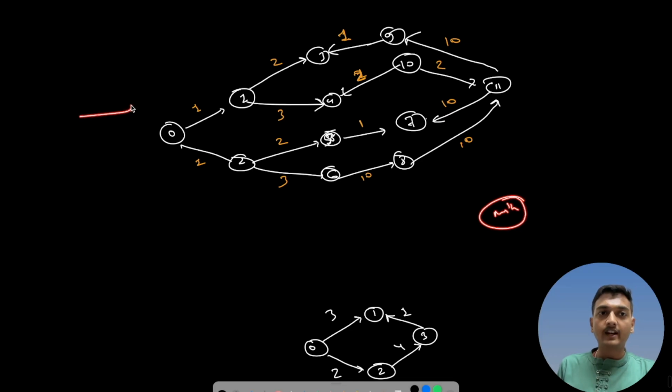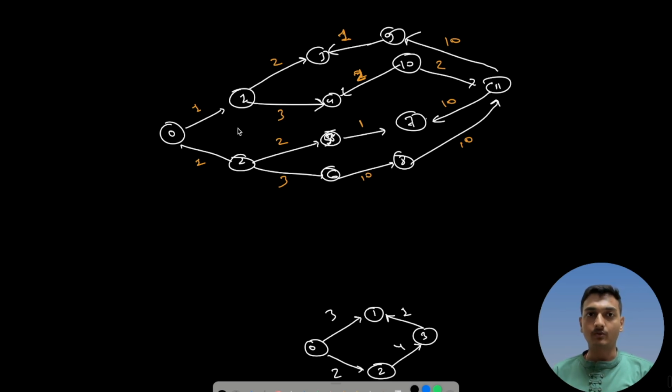So I have this bigger example. In this bigger example, we can discuss the intuition, like how to come up with a solution for this problem. If you understand the intuition properly, you will definitely be able to code it without seeing the approach. Okay, so let's talk about the intuition.